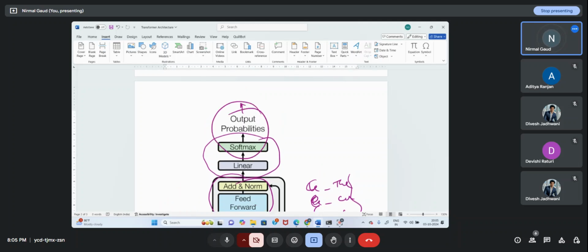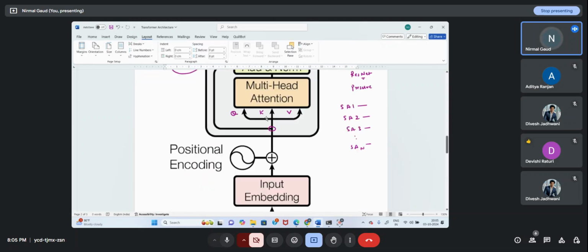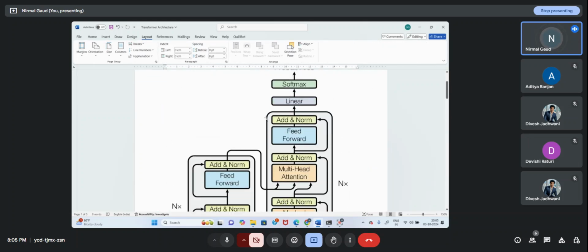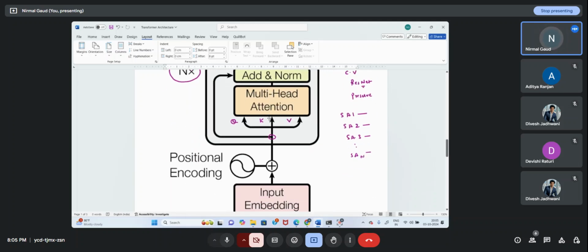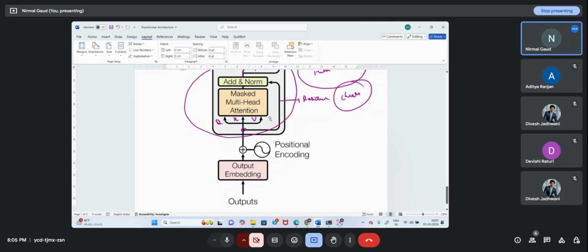समझ गए मेरी बात? यहां पर प्रिडिक्शन एक्सपेक्ट कर रहे हैं उससे, यू प्रिडिक्ट फ्रॉम योर साइड, गॉट इट और नॉट? This is the final output from the decoder. That's how encoder decoder work. Okay, so I have sorted out this architecture. This is the architecture of transformer, this is the architecture of encoder, and this is the architecture of decoder. This also I will share with you. This is the entire working.